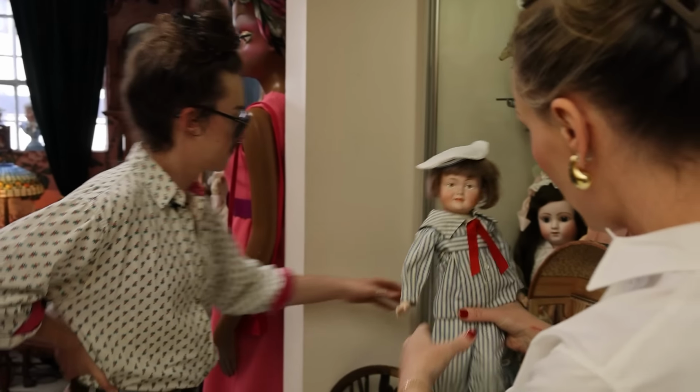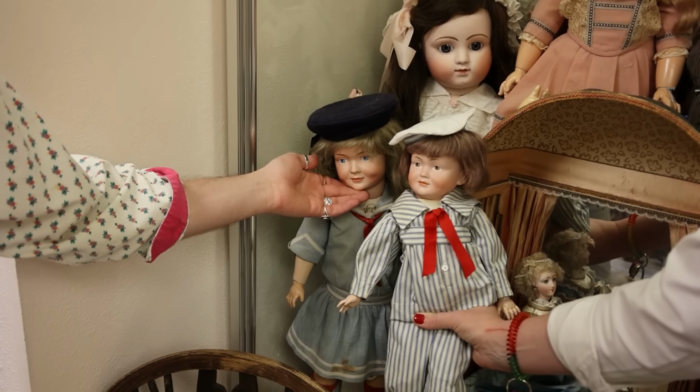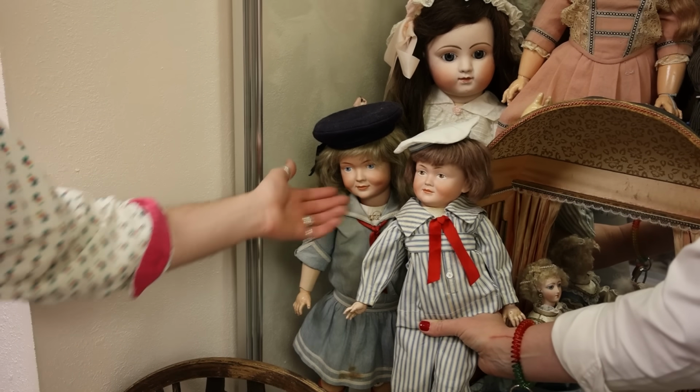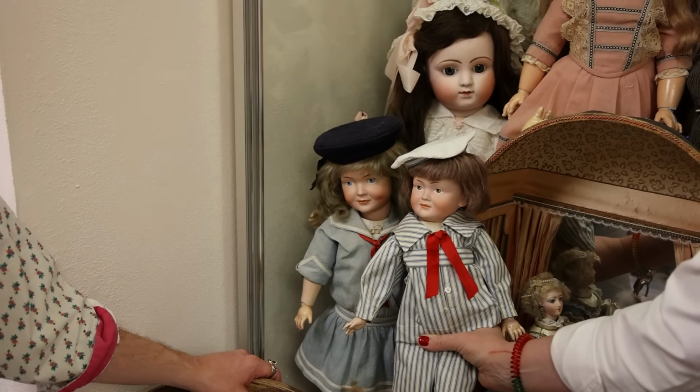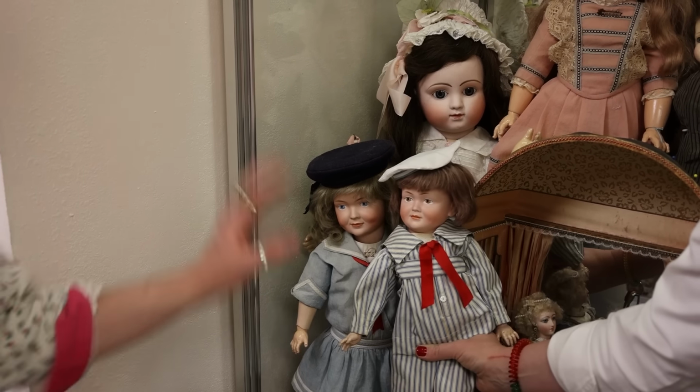That would be fun. Look at his big sister. Yeah, they're really sweet together. Their faces are so nice. Beautiful. I enjoy a painted eye. I really do. Inset eyes are so magnetic for so many reasons, but I really do like the artistry of something that is a part of the sculpt.